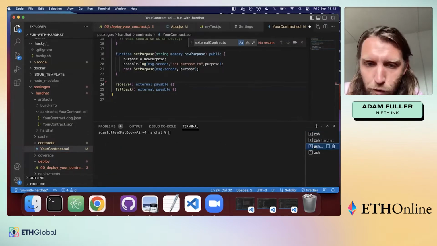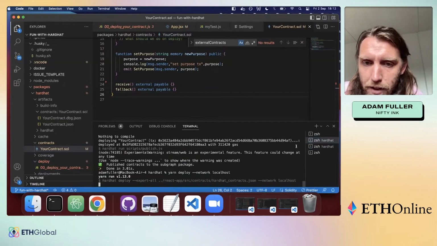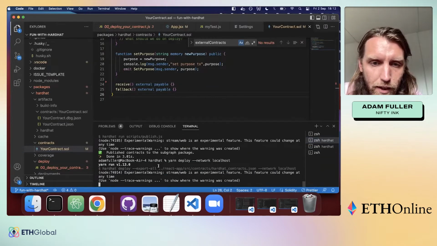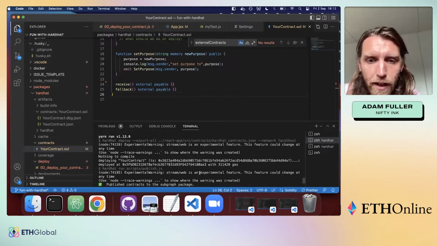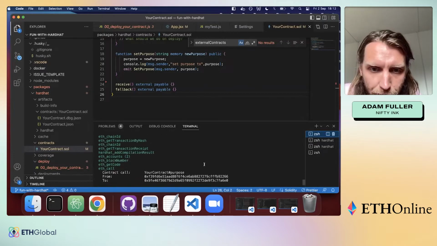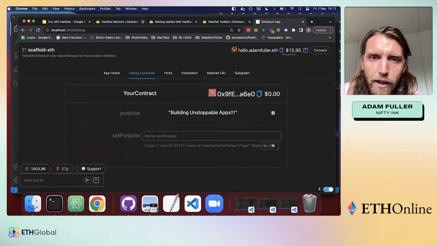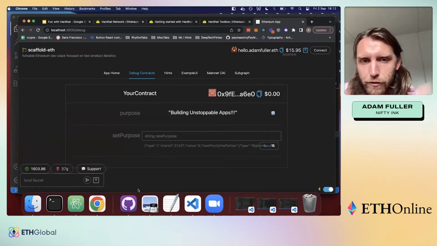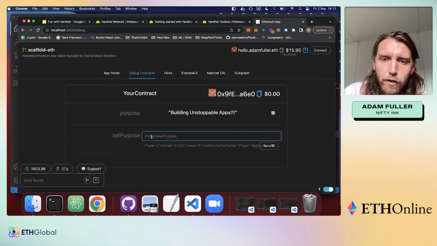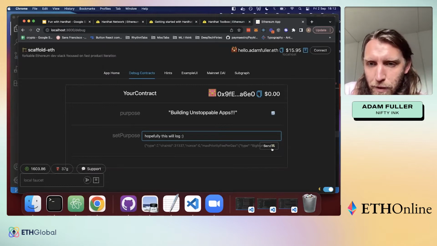So to keep moving forwards, I'll save this and redeploy my contract. Essentially, it detects that the contract has changed, so it needs to compile again. It's compiled. You can see it's deployed again. We go down here, and now if we go in here, you can see that we've got a whole new contract. The front end's hot reloaded, but now if I call a different one, hopefully it logs my smiley face.